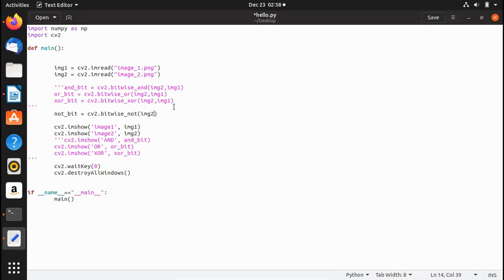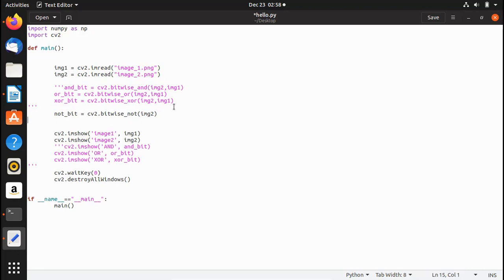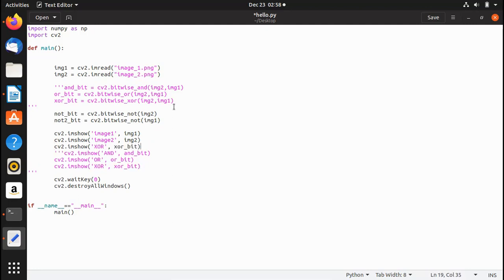So let's say if we apply that on image 2, then it is going to be the reverse of the original image. So let me just have here NOT bit 2, or NOT 2 bit, and let me just paste here image 1. Okay, so the one more thing that you need to do is that you have to have an imshow method for that, and here you're gonna have that.